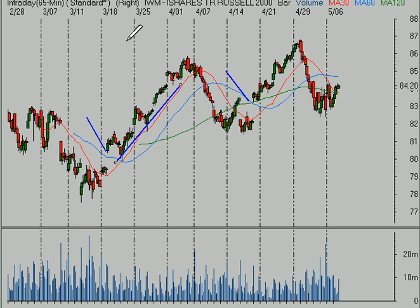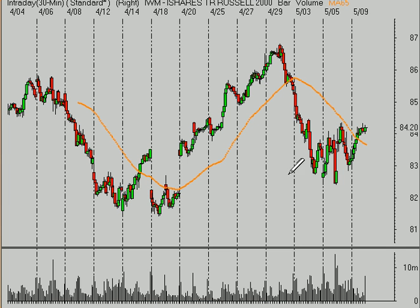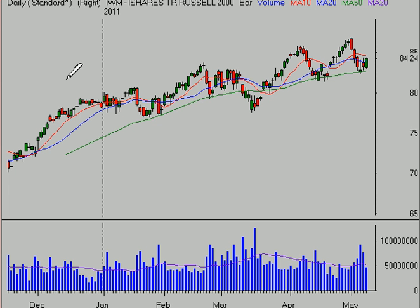So it's something you want to be aware of. We've tested that trend line in the 50-day moving average here in the Russell 2000. If we break back down through, now we've got a normal pullback. What would be nice to see is we pull back to the 5-day moving average and create a higher low somewhere around 83.50, and then perhaps on Wednesday or so we can add a higher high to that. So still just a little bit near term neutral and uncertain.